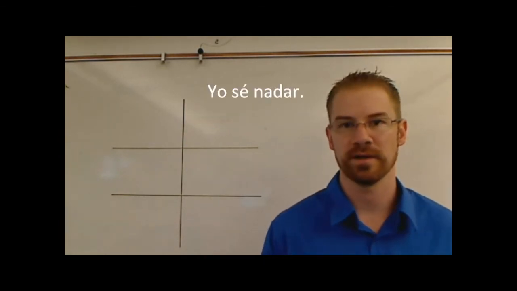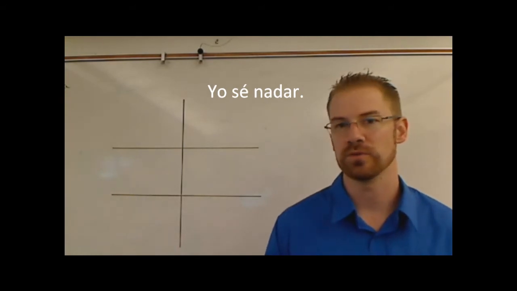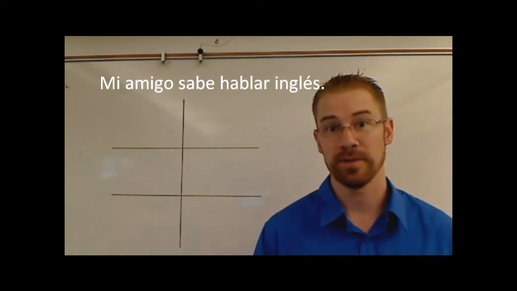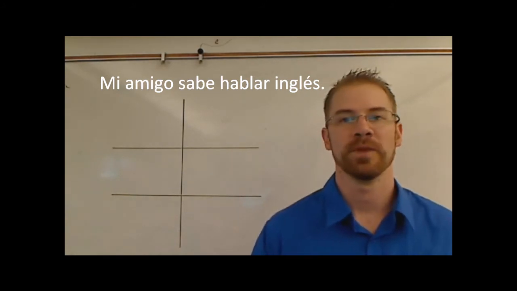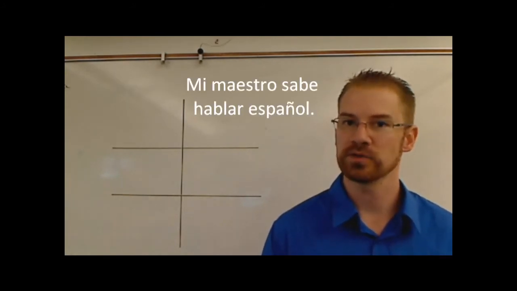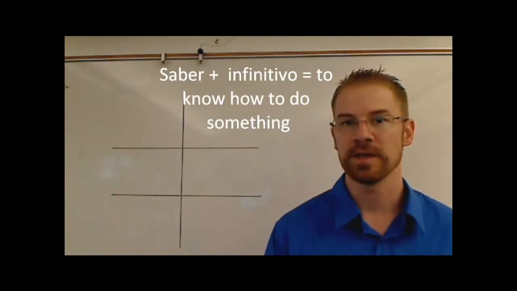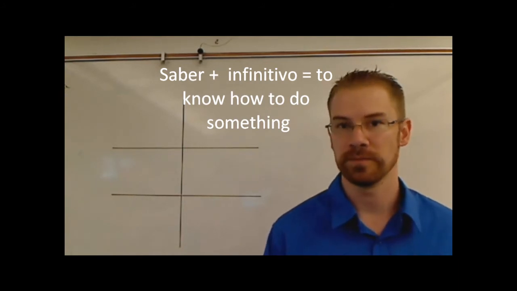Yo sé nadar. My friend knows how to speak English. Mi amigo sabe hablar inglés. My teacher knows how to speak Spanish. Mi maestro sabe hablar español. You notice that when you know how to do something, you use the verb saber, and then you put an infinitive after the verb saber.